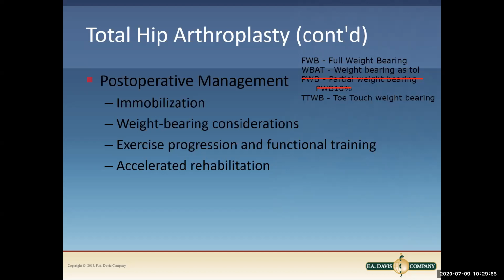But yeah, so most of the time, anytime that they're any of these, they can be with an assistive device, right? Especially toe touch weight bearing. But if you don't have the assistive device handy, or they haven't been assigned one yet, that means guess who becomes the assistive device? You guys do. There is nothing that says you can't become a walker for a patient. Right? Can I not put my arms out and give them something to put their arms on?